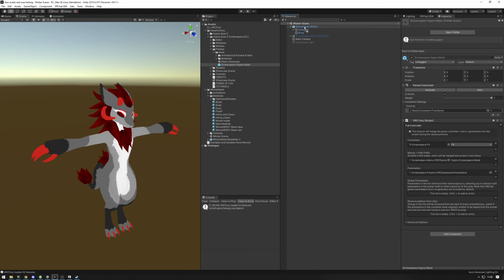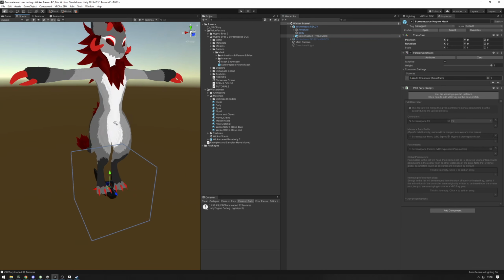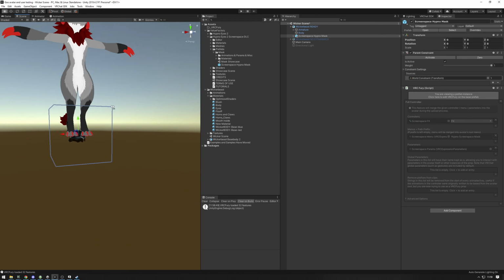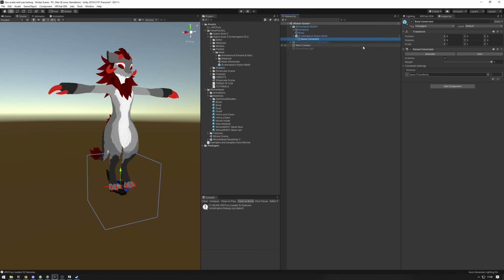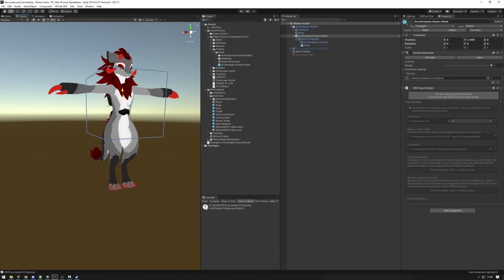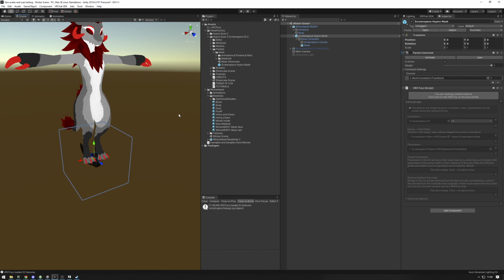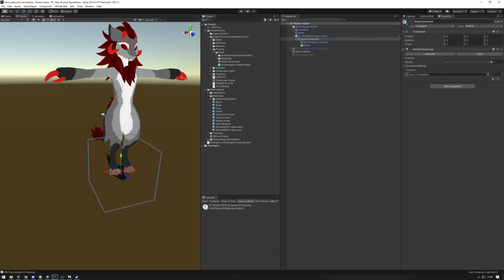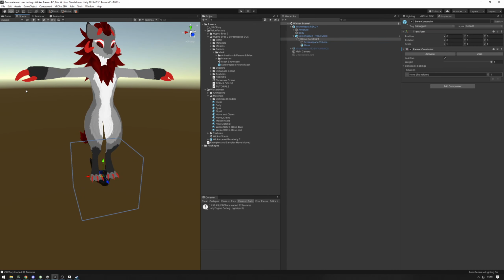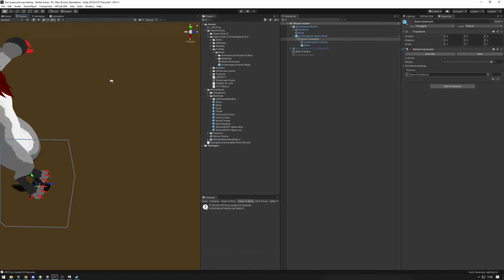So let's do that. Let's just drag that onto our Wicker Beast here, and as you can see, it has appeared at the feet, and we can't really move it around. That's because it's currently parent constrained to the world, and this is also a parent constraint. This is a bone constraint to nothing that's active. So if we disable those, we can move it around. The thing is, we don't want to disable these, so let's just keep them enabled. What we're going to do instead is put this on our left wrist here.